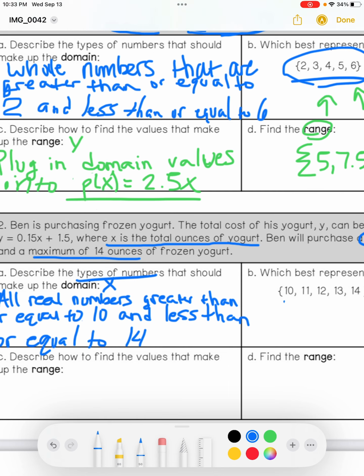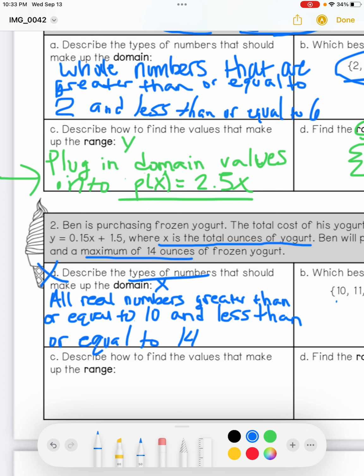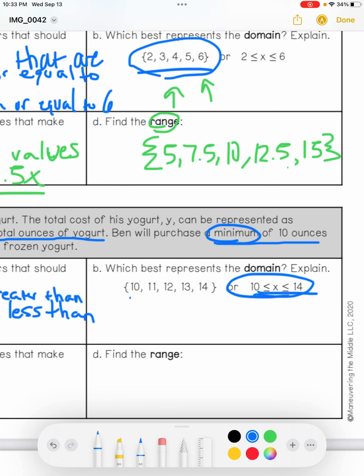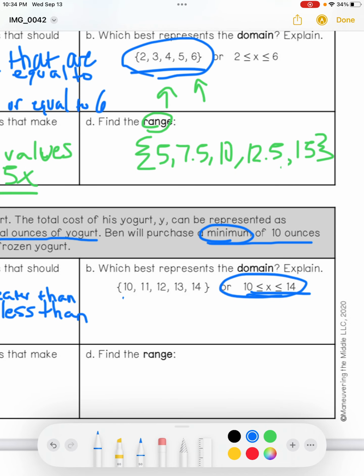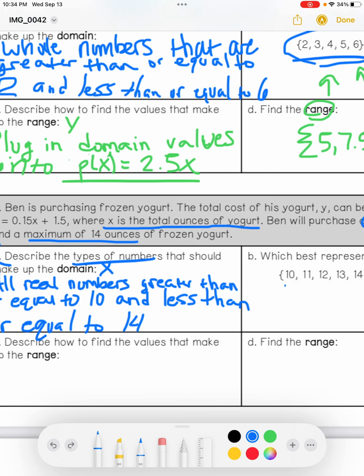And to be honest, this step right here is usually not really needed. It's more like, can you get to this part, right? And this is just the thought process that goes behind it. So you don't need to write all this out when you do your work. This is just like, hey, what should you be thinking about to get to here, right? Is it discrete or continuous? And then what are the limits? Well, our limits were 10 and 14, and we said this is weight. So it makes more sense to go with the continuous option rather than the discrete option. Okay? So just as a heads up, Part A is a little overkill for when you answer questions.